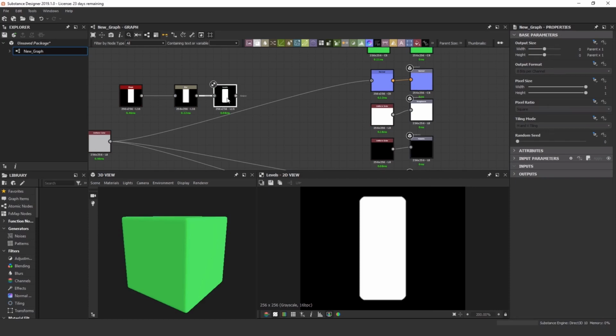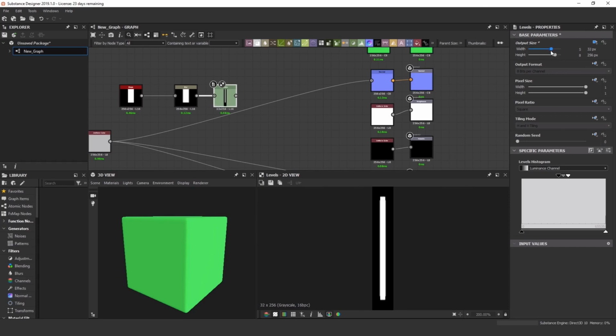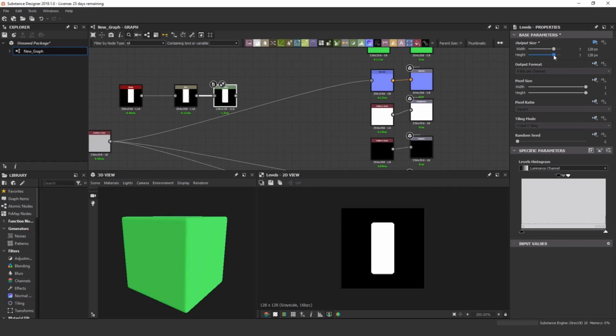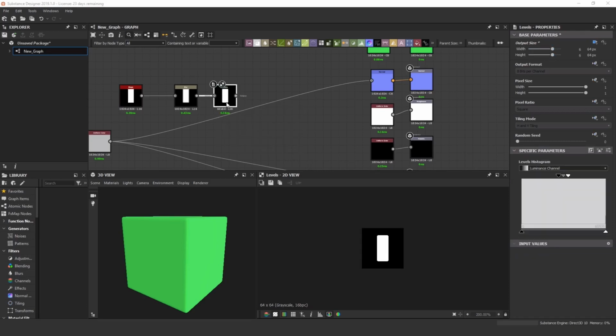So if we double click on a single node, we can actually change the node from relative to parent to absolute. So what absolute does, as we saw in the description, it completely disregards the parent size. So we can actually change this node to be maybe like a 128 by 128. And if we go back into our parent properties and start doubling the parent size, you'll notice that this stays at the 128 that we originally chose for it, because we've changed the size of the node to a fixed resolution that doesn't have to take into account the parent size.